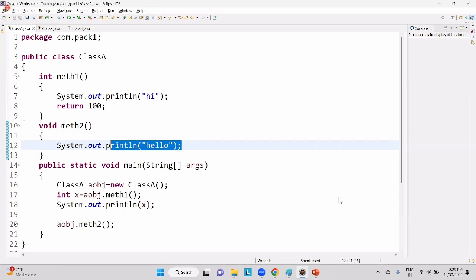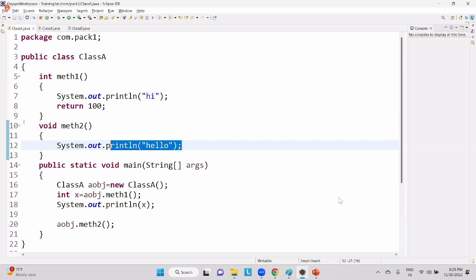You understand the problem here? Method 1 is returning 100 to main method. If main method is having a return type, then main method is returning that value to which method? Is program execution completing with main method or continuing from the main method?